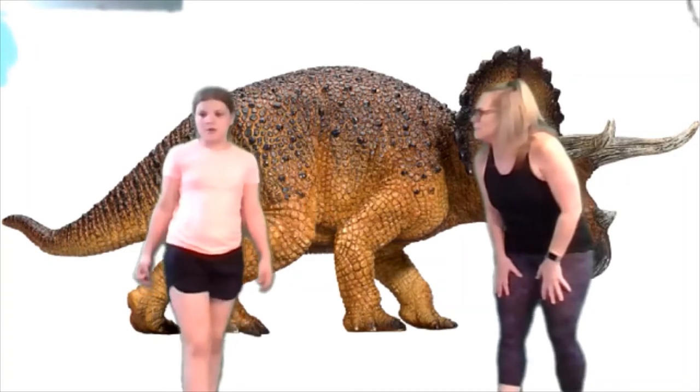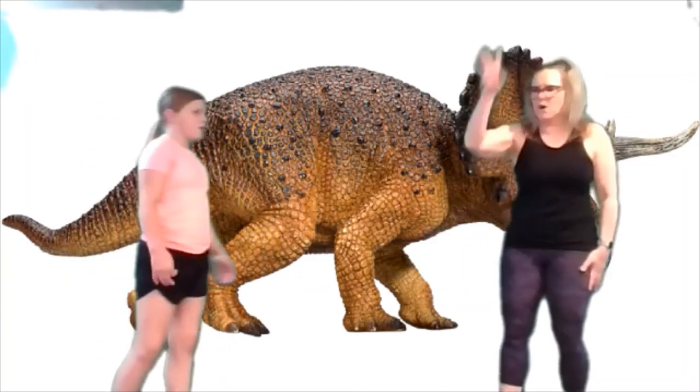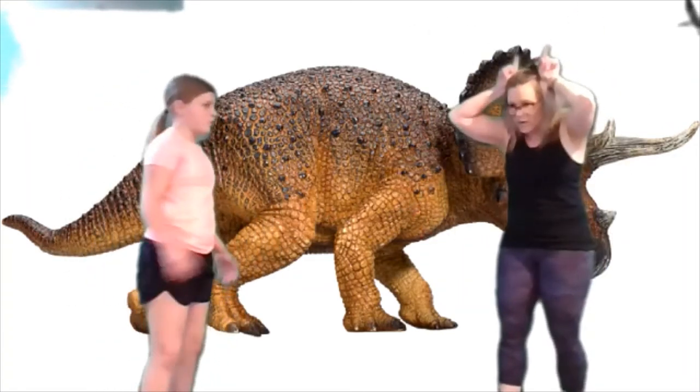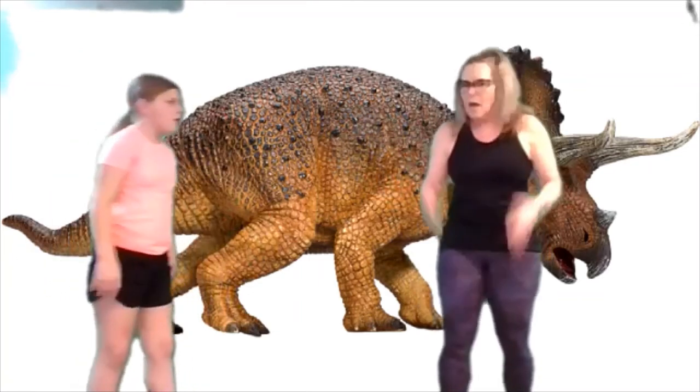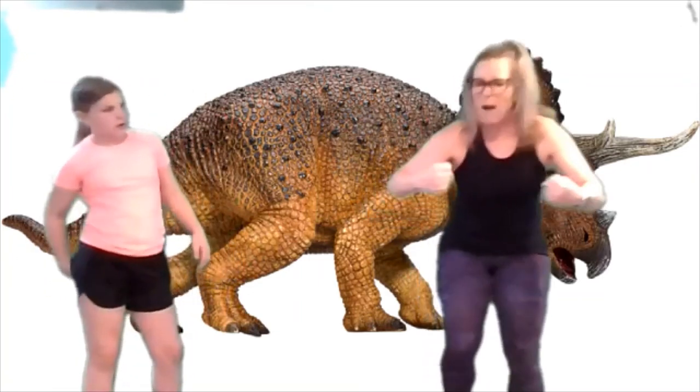And you know what triceratops means? Three-horned face. He had two horns here and one horn here. And the cool thing about him is he liked to eat plants, but he was a fighter. He was a powerful guy.